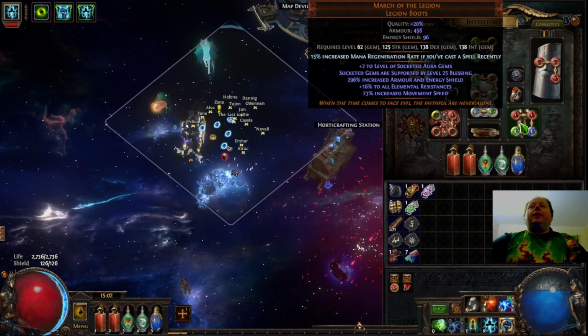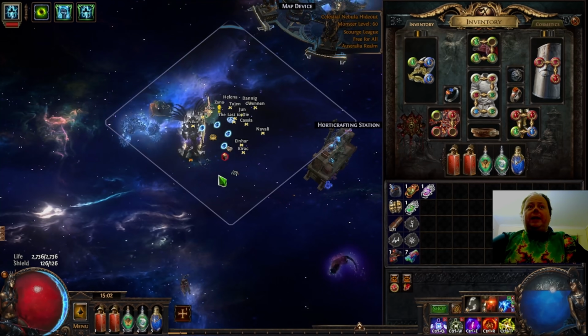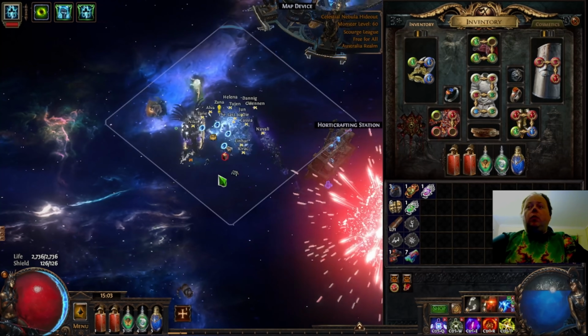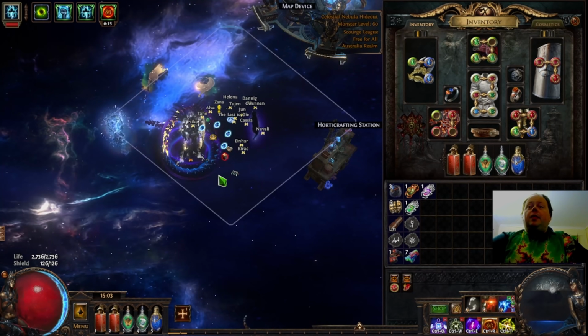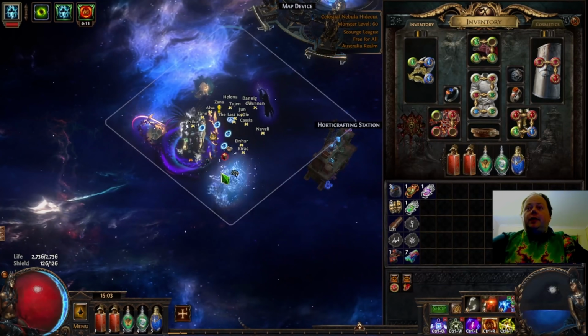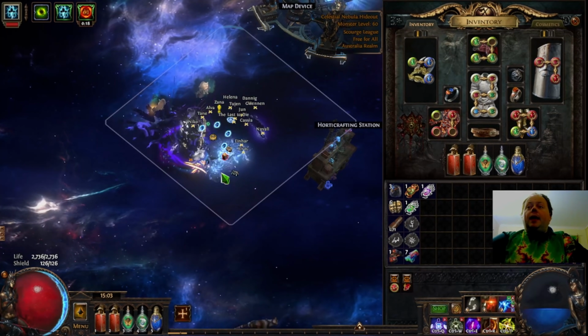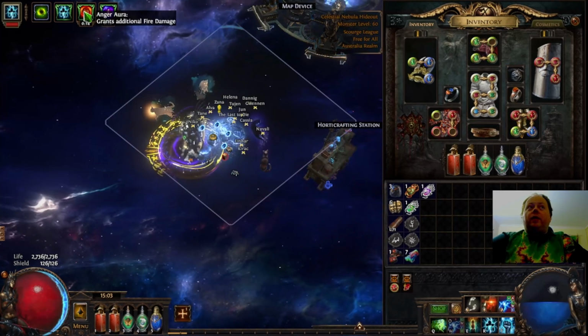So I think the easiest way to showcase this is just simply to fire it off. I am going to activate Anger. Pay attention to my mana bar while I do this. Notice that for 330 milliseconds, the vast majority of my mana bar is reserved. And in fact, let's do that without Herald of Ice on so you can see the exact amount. Most of my mana bar is reserved for a second, and then there is this icon that appears.